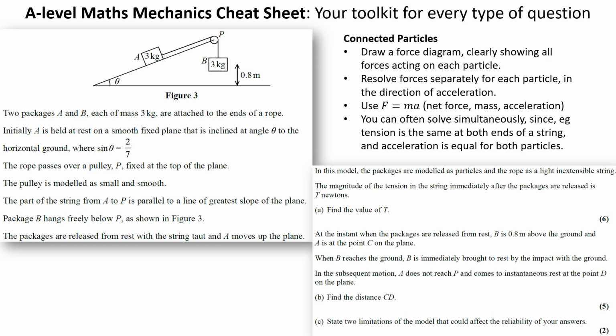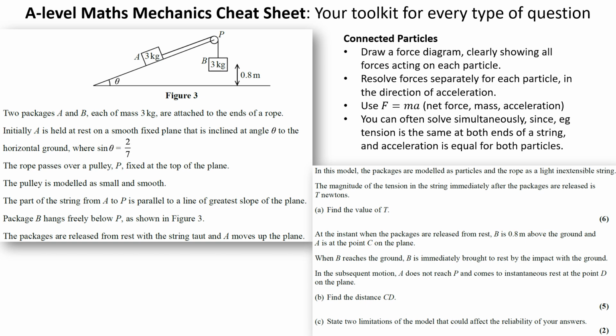With this question, for instance, we've got two particles, one of them on a slope, so the forces acting on that one will include potentially friction from the slope, unless it's modelled as smooth, tension from the string, the weight pulling directly down, and the reaction force pulling perpendicular to the slope upwards. Things you can always do with questions like this, consider the forces in the direction that the thing is moving or accelerating and use F equals ma.